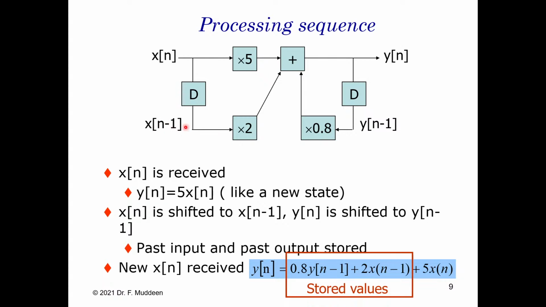Remember that these x of n minus 1 and y of n minus 1 values are stored values because these are past values at the next cycle. At the current cycle, when the system now starts, we'll have x of n and y of n, but we have no storage for x of n minus 1 and y of n minus 1 because we are at that cycle. On the next cycle of the system, we now take that x of n and y of n and we put that into storage, meaning that's going to be x of n minus 1 and y of n minus 1. And then the actual processing sequence that we saw actually occurs to formulate our y of n.